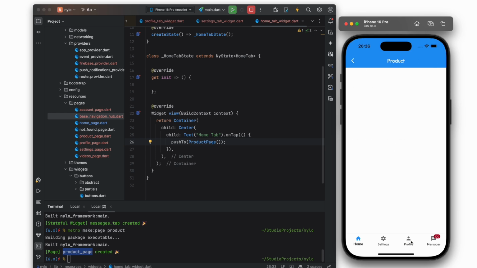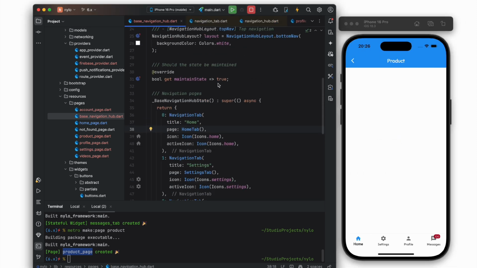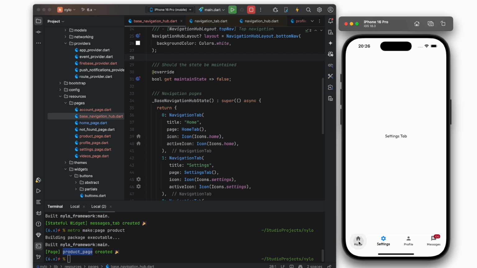And what's really cool is if we actually navigate to another tab like so, and on this one, we go back, we can see that the state is still the same for this tab. And if you want to actually change the behavior for that, what you can do is just set this equal to false. So now if we try that demo again, we head over to here, settings, and then go back, you can see that state is now reset. Obviously you can customize this as well if you wanted.